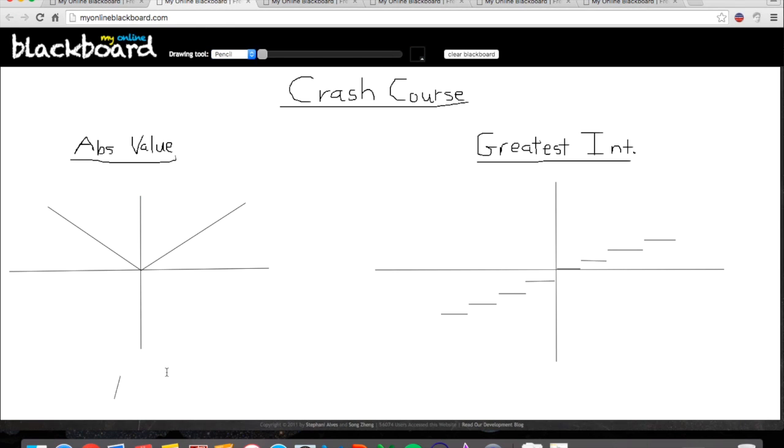Moving on. So these are two special functions. This is an absolute value function. It means that all the negative values of x become positive. So we denote that by using these two straight lines. As you can see, this line over here, when I plug in the negative values, it's actually the positive x values. So it just becomes this straight line over here. And over here, this is a point where the slope changes. So here, it's just regular x. Now over here, when you plug in negative x, you change these x values to positive x, and what you get is the same y value over here that you get on the other side. So it's basically this reflected.